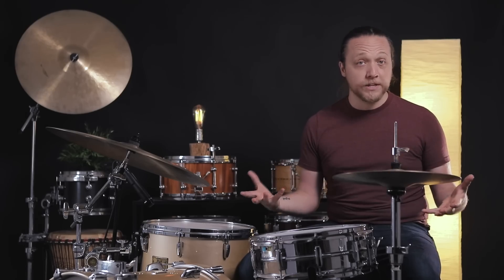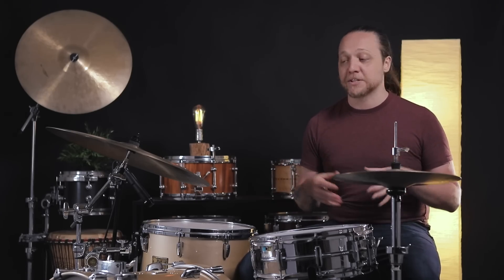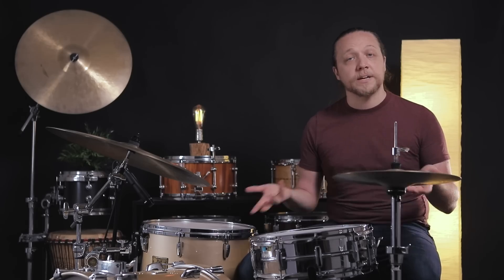So it boils down to this. The first thing you need is a towel — according to him, a hotel towel. He's British and facetious, and it's lovely. We're using the towel that we have. He is also pretty much always running 24-inch bass drums and we're running a 22. So today's rig for the purists is a slightly smaller bass drum and what looks to me to be a slightly larger towel. But again, the effect is basically the same, and we're going to go through the process of application to the drum now.